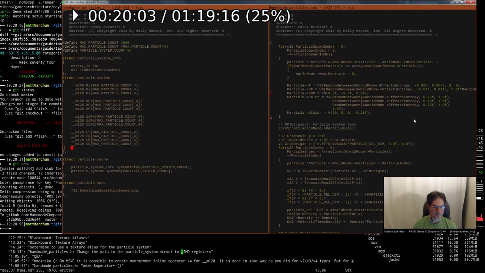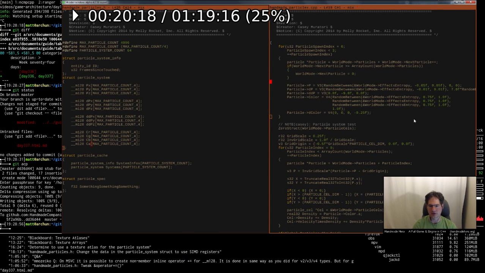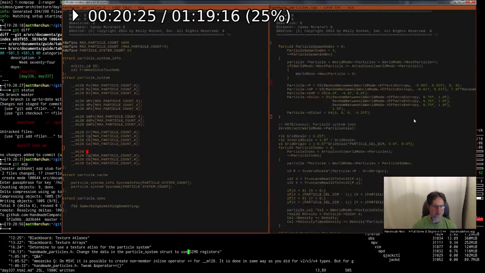And I guess what we were doing before is we just respawn the particles in the front. So that seems fine too. Never mind. All right, so this is what we had before.